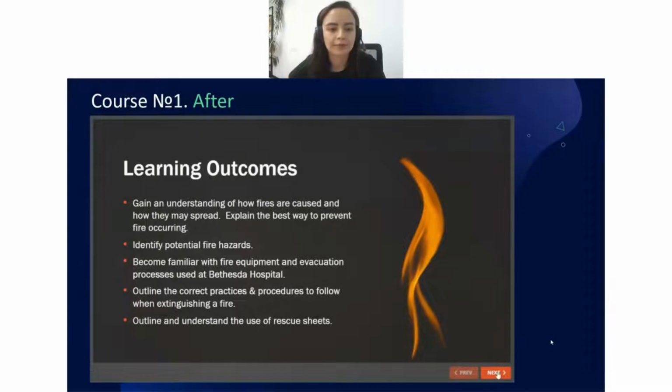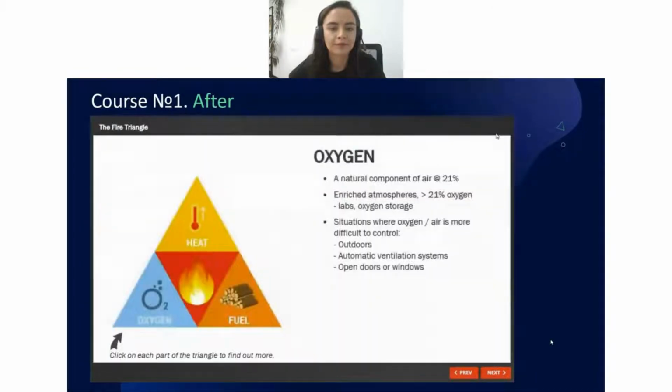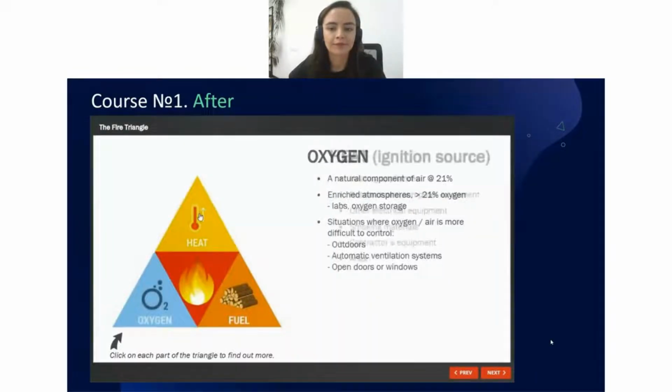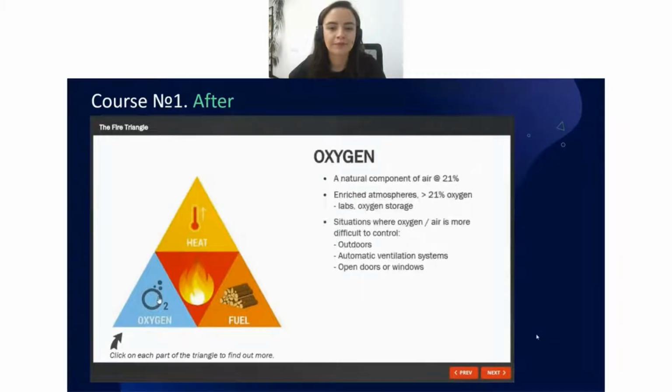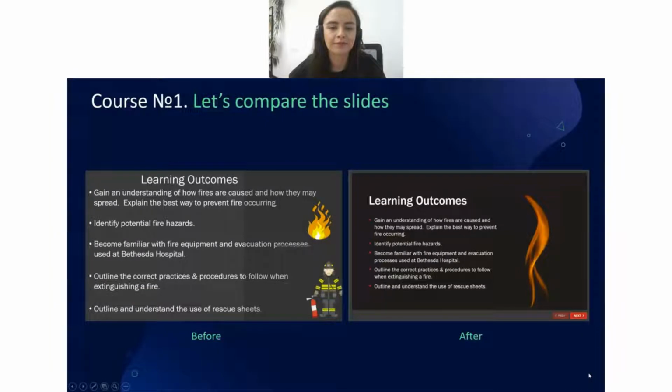As per the content on the slide about fire, we arranged content and added more space to the slide, so now it kind of breathes. Let's compare two slides. Let me go to the next slide. Right here, on the left, is how that slide looked before, and on the right, how it looks after. So here we added some sequence. People always favor order because it makes things more comprehensible.